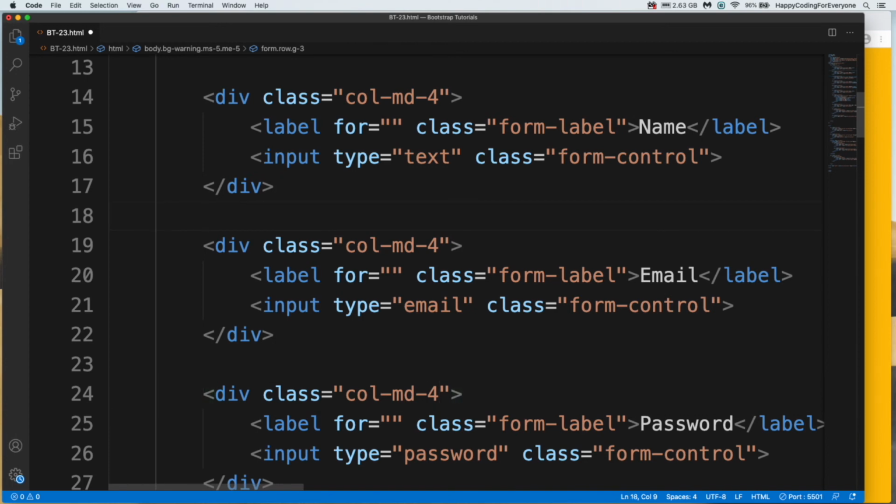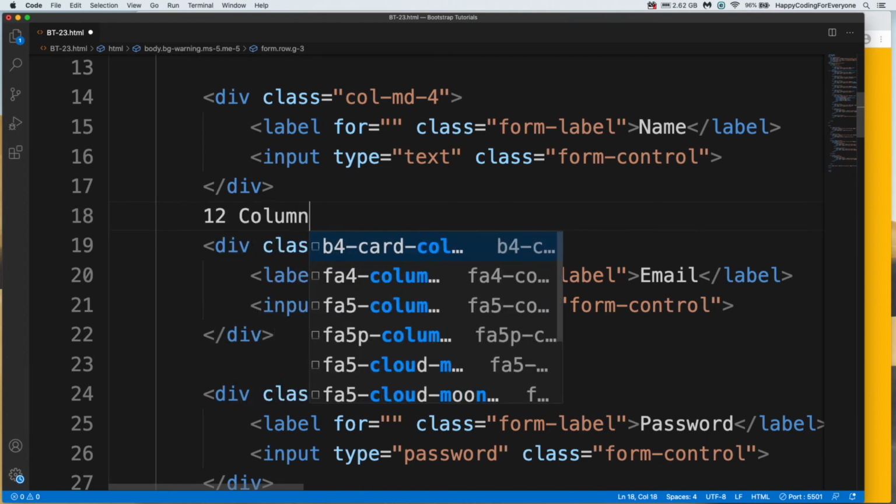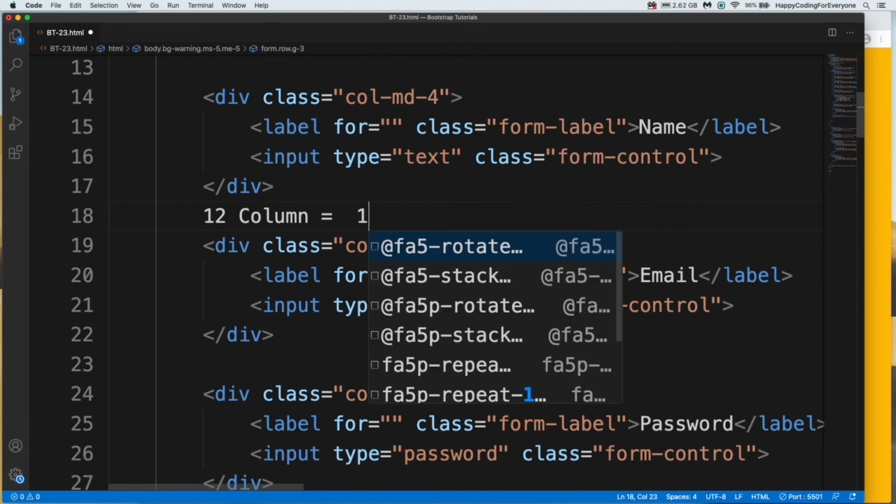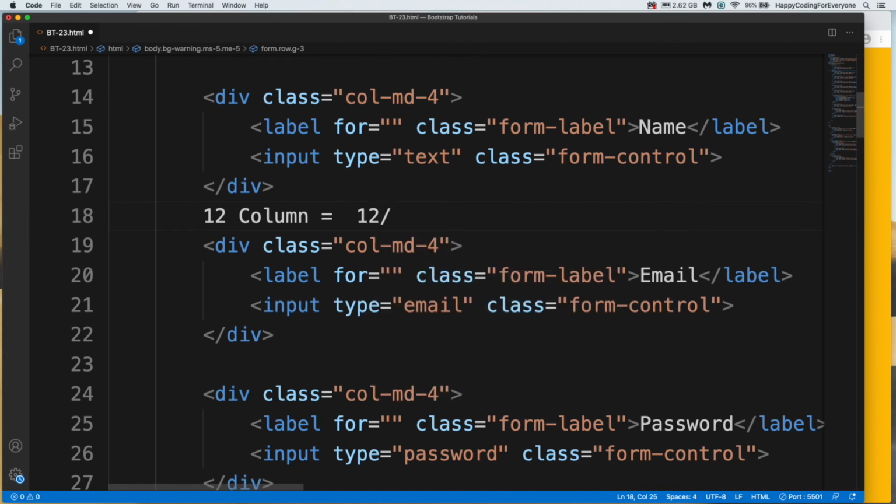Let me put a small explanation here. We have a total of 12 columns for each row. We want to use 3 columns for that area. So we just need to divide 12 by 3 divs, and it gives us the column number.